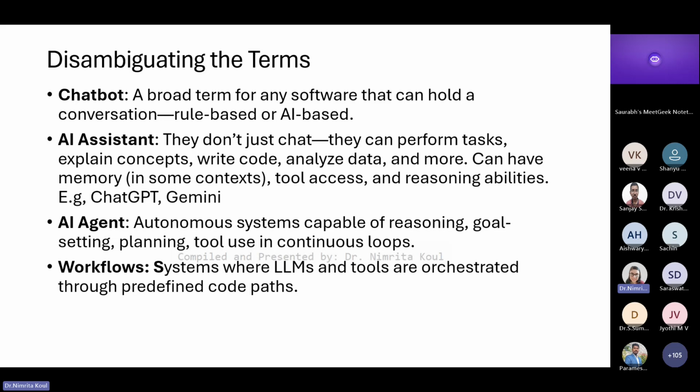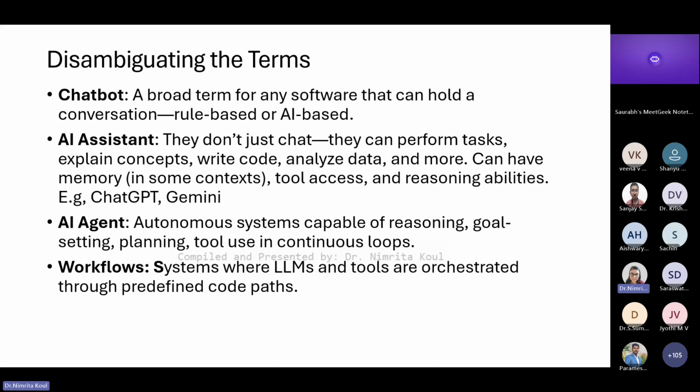There's another term called workflows. We often have systems for workflow automation. So workflows are systems where LLMs are there and tools are also there, and these LLMs call these tools and access memory in a predefined sequence of steps. There is often not an adaptive or dynamic component to workflows. They're like flow charts, right? First, this thing will happen, then this thing will happen, then this thing will happen, and stop.